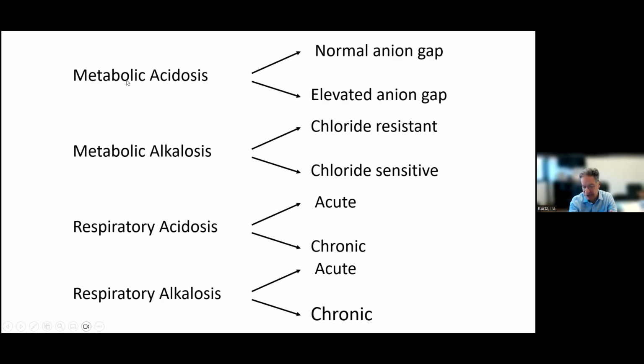So bicarb 15 due to ketoacidosis, PCO2, anything other than 30. I mean, if it's 31, we're not going to split hairs. But if it's 33, 34, 35, 36, 37, even 40, which you would say, oh, that's normal. No, that's a respiratory acidosis because it should be 30. The ventilation is not right. That's what you're saying to some other doctor when you're saying they have a respiratory acidosis.